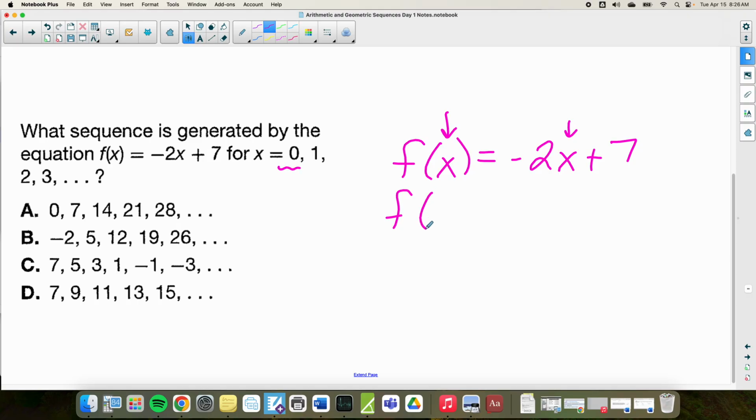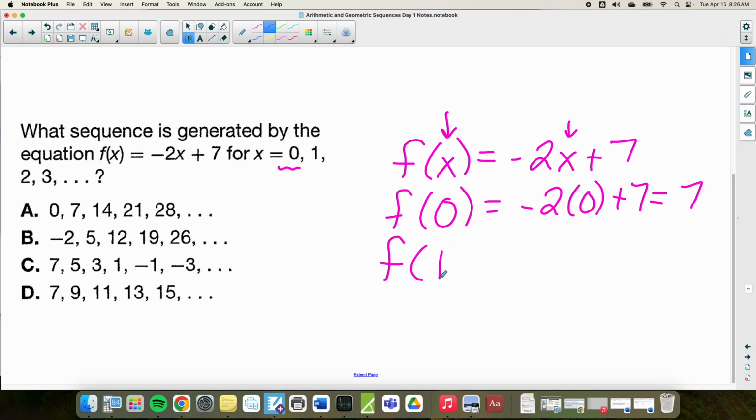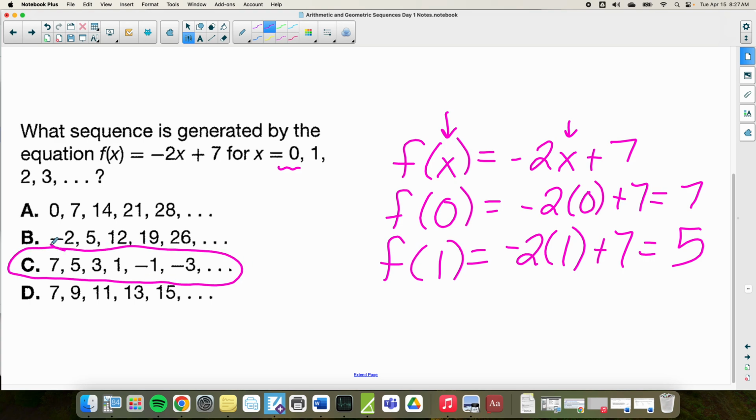So first we're putting f of 0 in, which would be -2 times 0 plus 7, which would be 7, okay? So you'd want to find one that starts with 7, and then when you put 1 in there, it would be -2 times 1 plus 7, which is 5. So doesn't it look like it's this one right here? And then you can tell too, it is subtracting 2 each time, okay? And they started at 7, so that does make sense for that, okay?